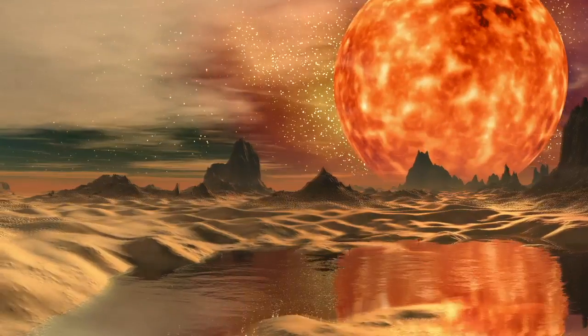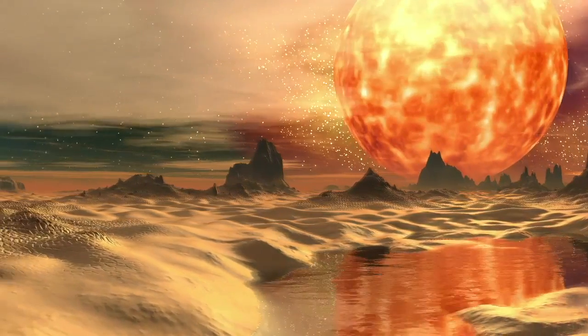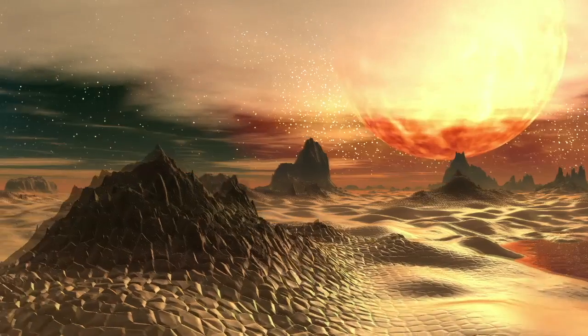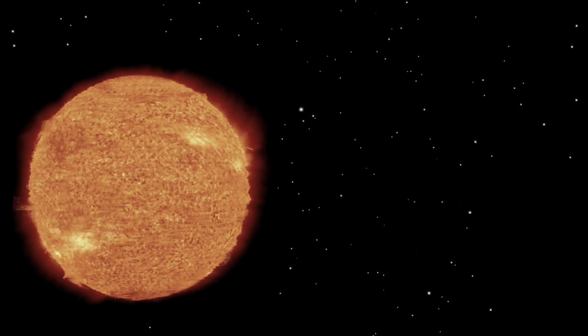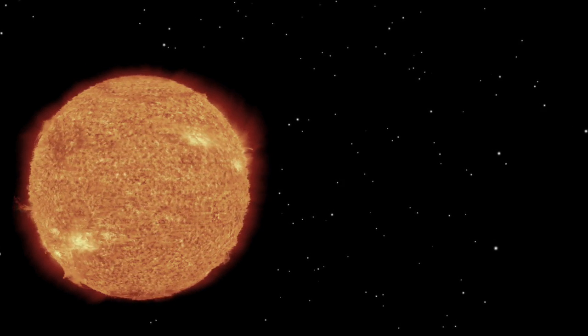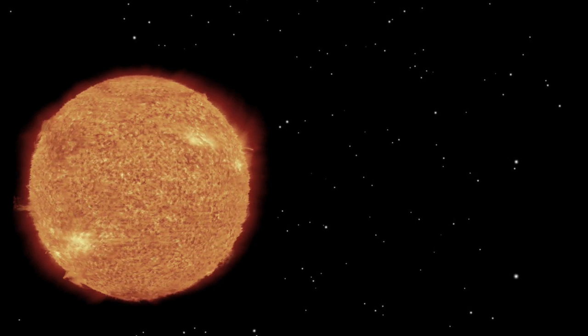There are actually two stars in the data for HD 139139, and they are probably linked as a binary star system, but one star, the main one in the system, looks eerily familiar. It's a type G star, similar to our sun, though younger at about 1.5 billion years old.